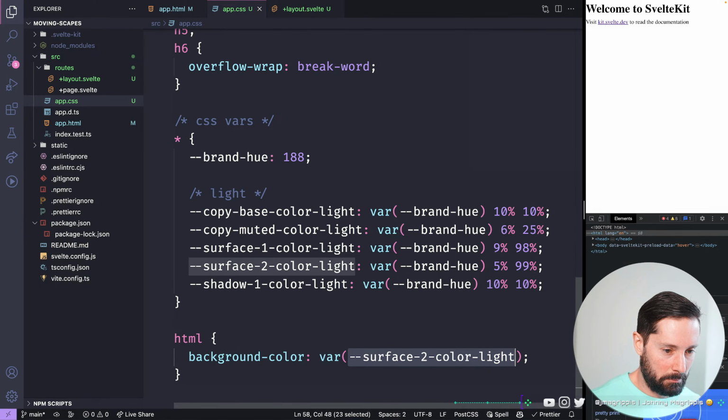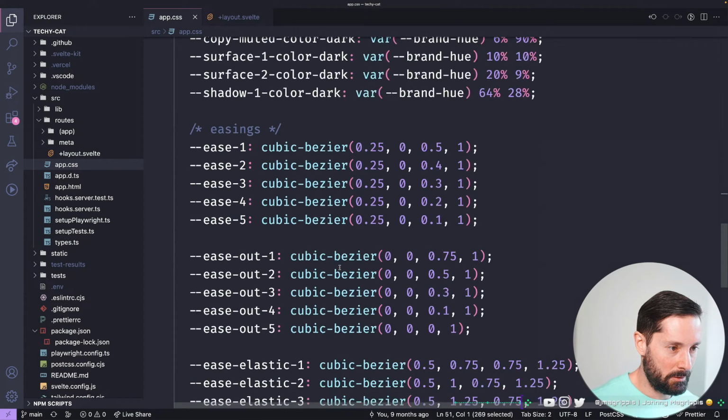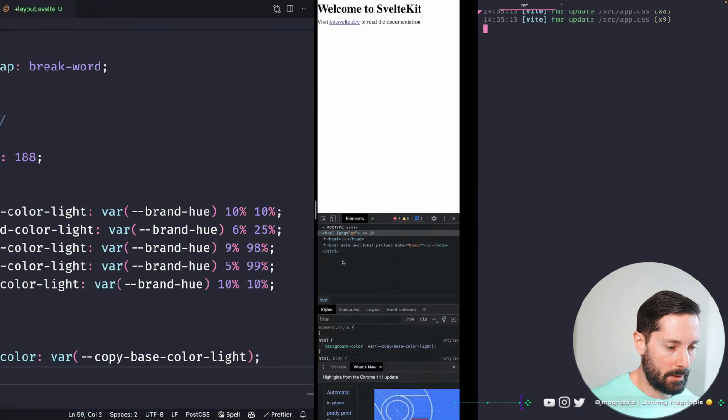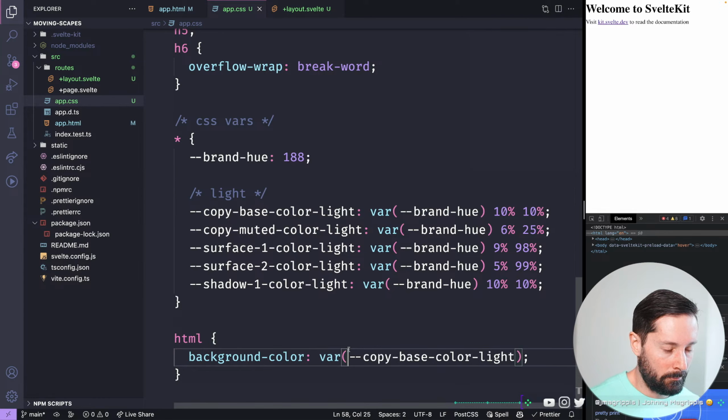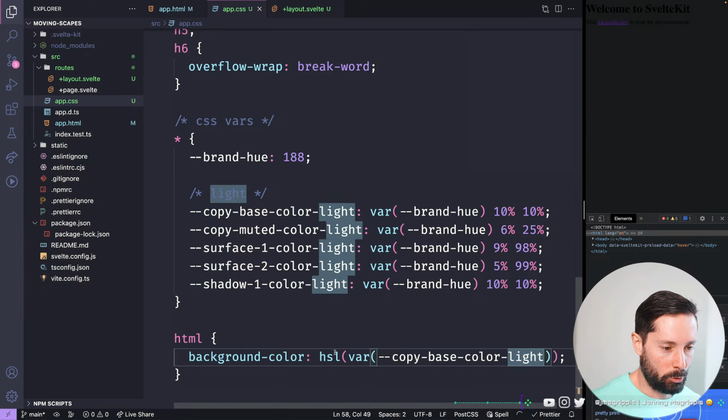Am I doing this correctly? Guess not. What am I missing? Ah, of course, it needs to be HSL, actually, for all of this. Cool.